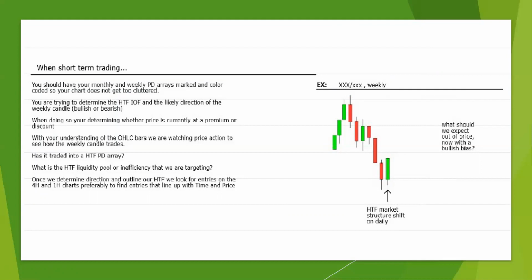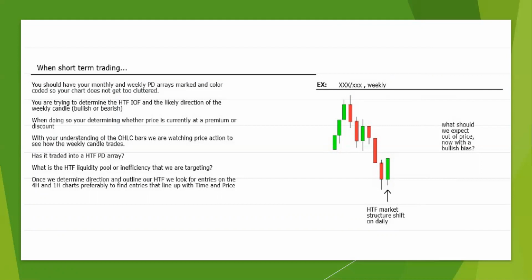And this is all going to be the outlining of your short-term trade. Now, if we're looking at this chart, for example, I did XXX, XXX weekly just because I wanted to let you put your own pair in there, whether it's GU, EU, GJ, any pair you want, right? This works for every single pair. You put it in there. This is what you're going to be doing, all right?